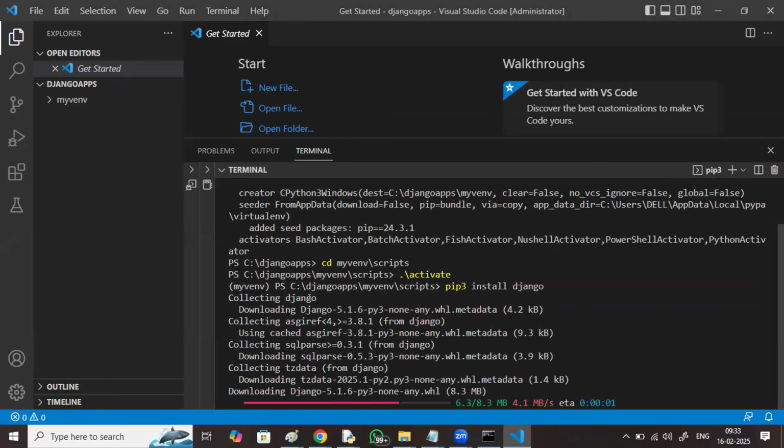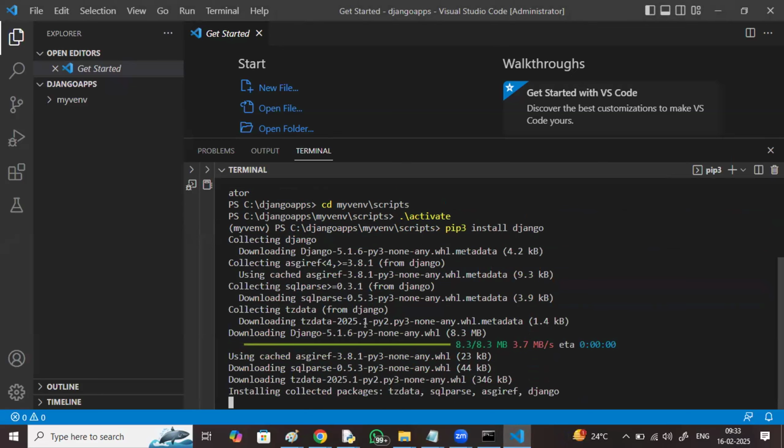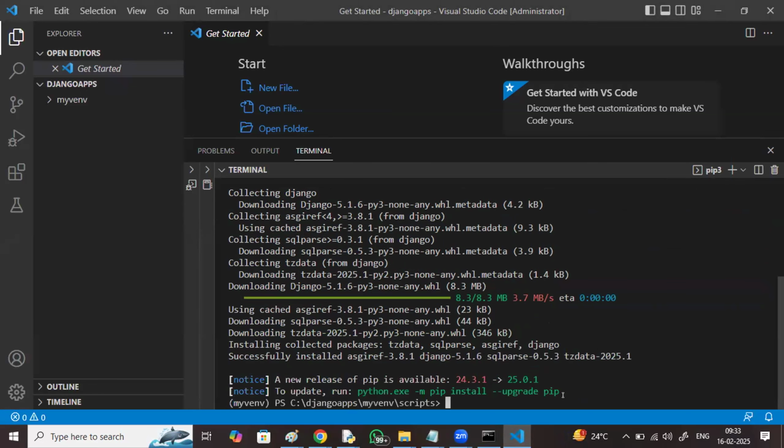It's collecting Django, downloading Django, installing the collected packages. Successfully installed. Can you see Django 5.1.6? Try to remember the version. If they ask in the interview which latest version of Django you work with, this is version 5.1.6.